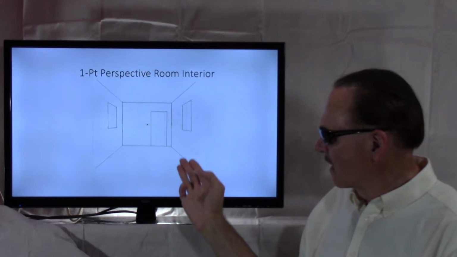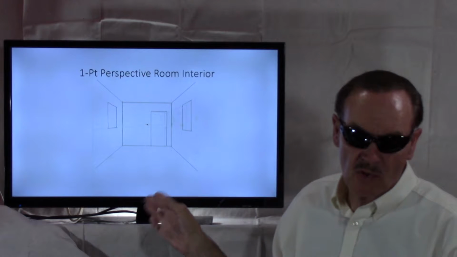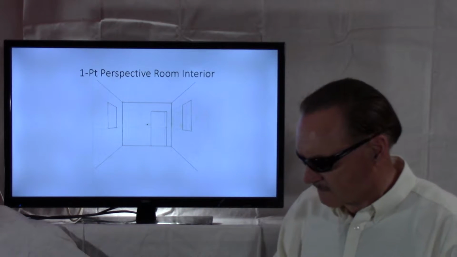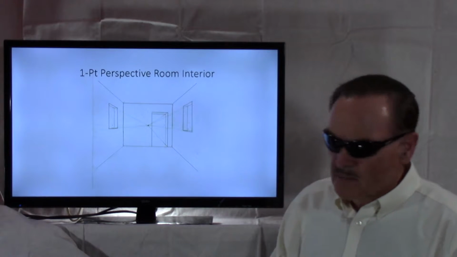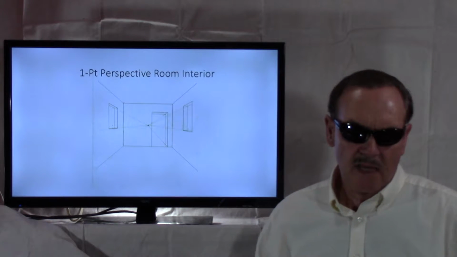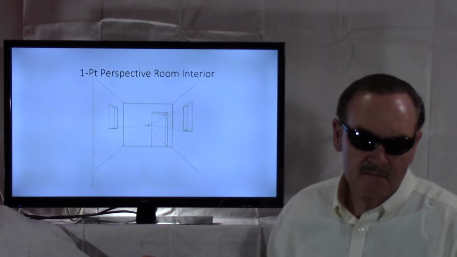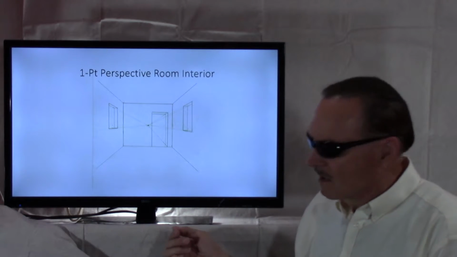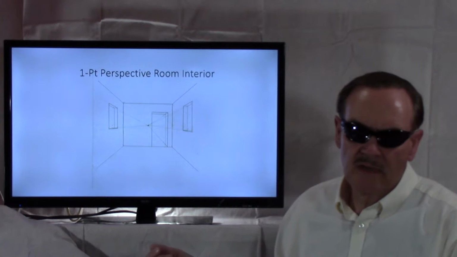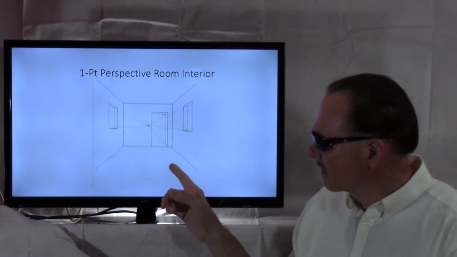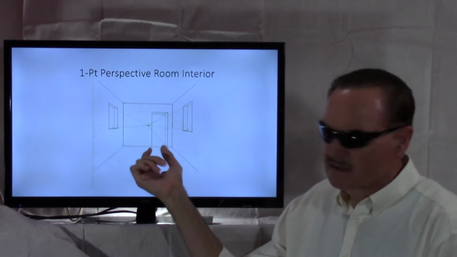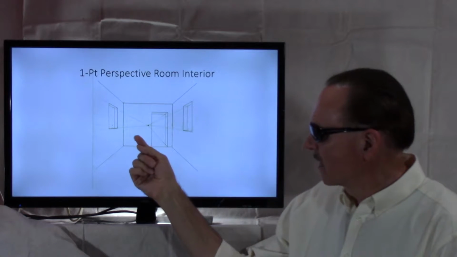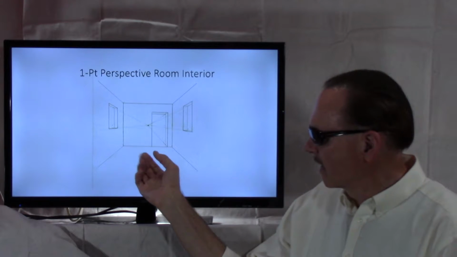If I erase all the lines, now I have a basic room that we're looking into with 2 windows and a door. But the key is the walls have to be thick. If you look at a house, usually the walls are 6 to 8 inches thick. If you look at the old missions, they're over a foot thick wall. But anyway, to give the impression of the wall thickness on this paper, what we do is we use the vanishing point, and we also use horizontal lines.